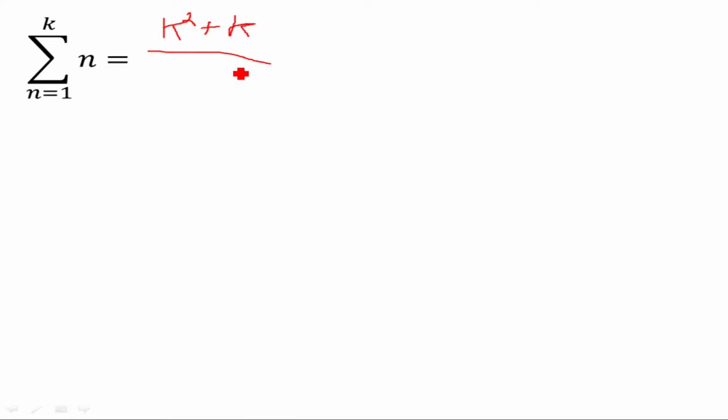So let's try something a bit different. Say we have from 1 to any number with a rule of n. How do you think we're going to go about working that out like I did? Well, we're going to take k, or the ending number, and we're going to square it. We're going to add itself, and then we're going to divide by 2.